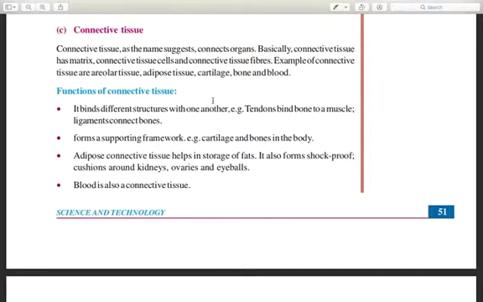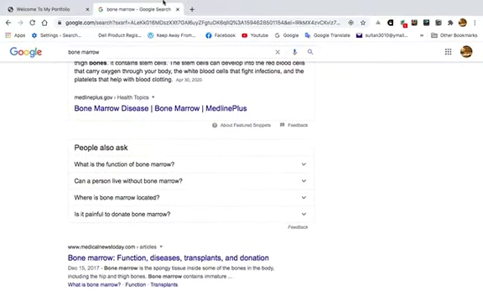Adipose tissue is basically under our skin. Okay, they are found under our skin, and they have fat. The energy is stored in the form of fat, and we have cartilage. Cartilage is present at the end of the bones, like in our knee or any places, rib. At the end of them, the cartilage is found. They are a little softer than bones, but they have a rigid structure. Okay, and you have bone and blood. These are the examples.